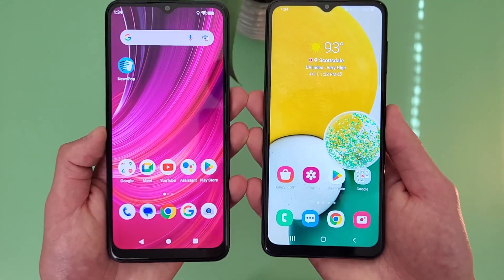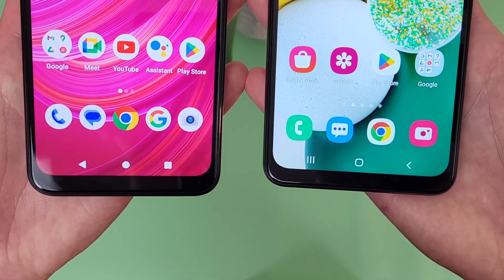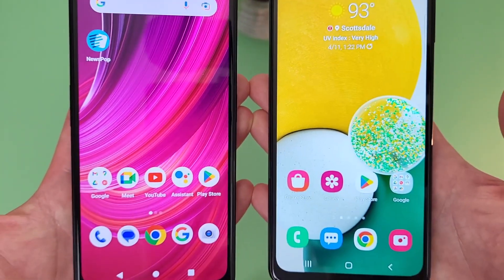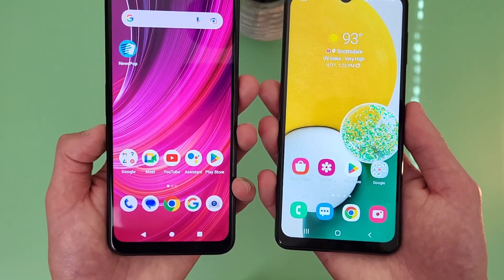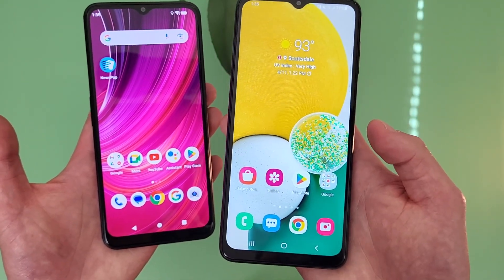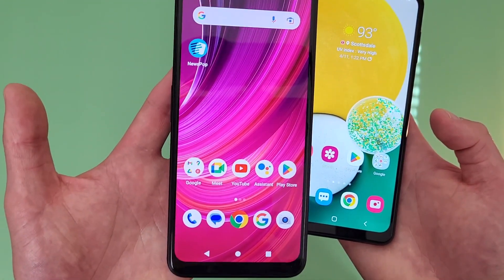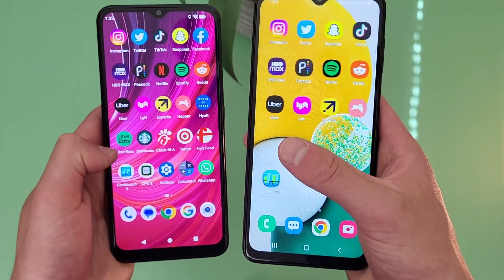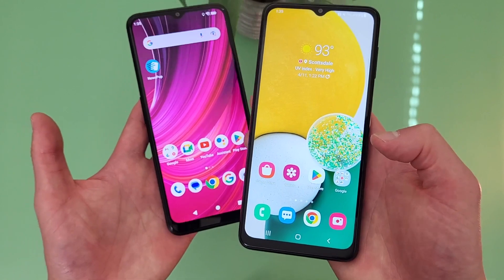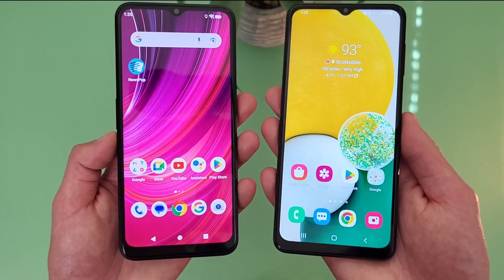In almost every way, these displays are pretty much the same — same size, same form factor, and they both have 720p resolutions that, despite being 720p, do still look pretty decent. Maybe not the best looking image in the world, but for being more affordable entry-level phones, they definitely are good. The only real difference is that with the Samsung Galaxy A13 5G's 90Hz refresh rate versus the standard 60Hz with the Blue F92E5G, the movement on screen is going to be a bit faster and smoother, so the A13 5G is going to feel a bit more premium. But honestly, for more basic use, the displays on both phones are going to be perfectly fine.